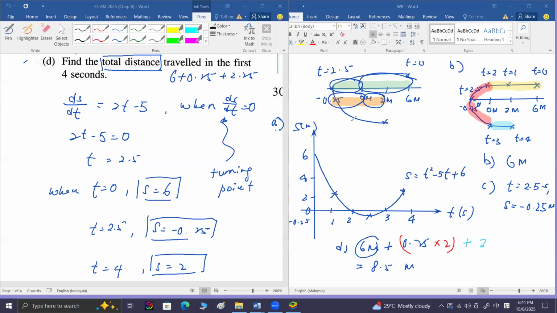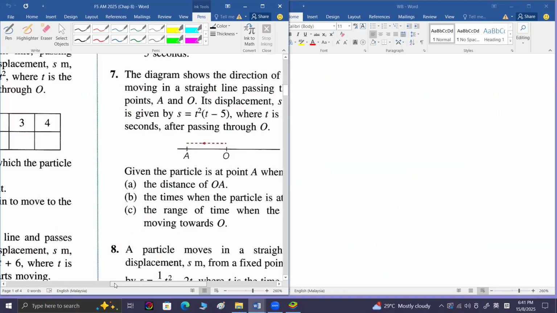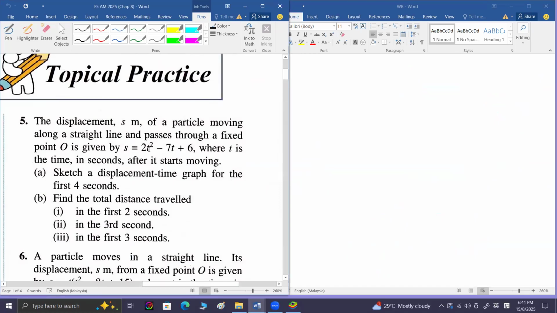Okay, so I want you to have a try at question 5. Question 5 is more or less like question 4. Wait, I delete this. Okay, look at question 5. Same as this one: sketch a displacement graph. But when you sketch, you need to do it like just now to get a table. Cannot? To get a table. And after that, you do the same thing: find the total distance traveled. Have a try at question 5 now. You refer to question 4, yeah?